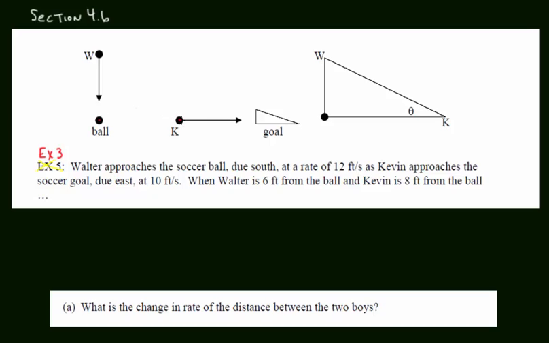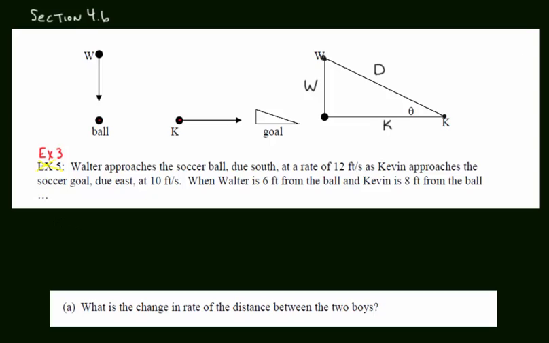And we got another kid, Kevin, who's running away from the soccer ball towards the goal, which makes this right triangle as you see here. All right, so we have some given information here, and let's start off with that given information. Perhaps we should actually label this triangle first. Let's label this side here W, the Walter side, and we'll label this side of the triangle K. And let's label the distance between Walter and Kevin as D. And then we have an angle theta, which will come in the problem later.